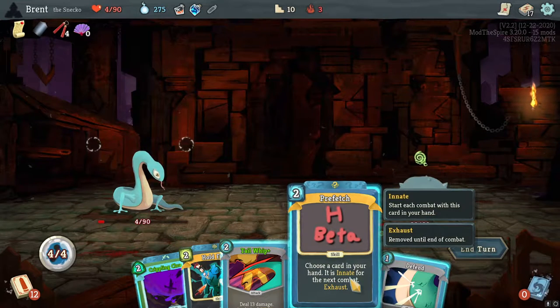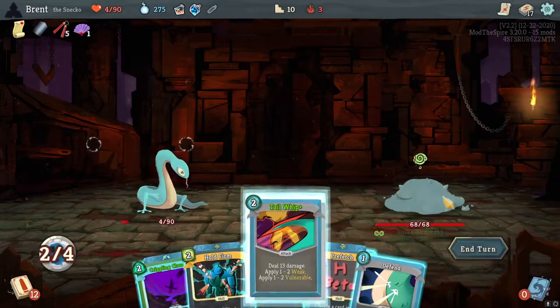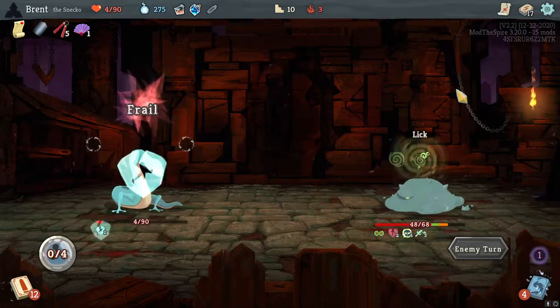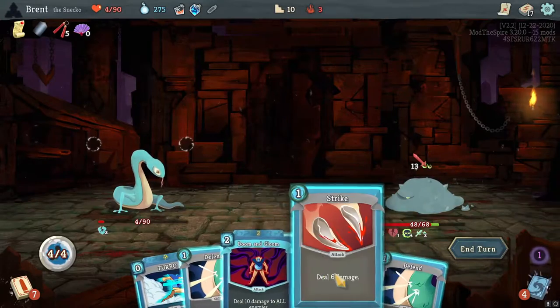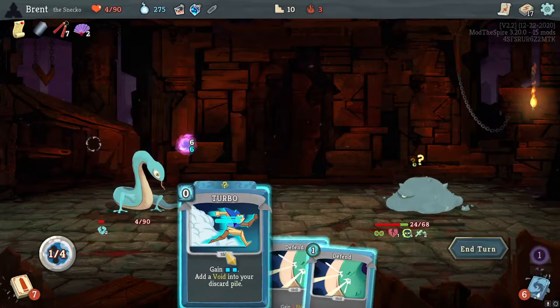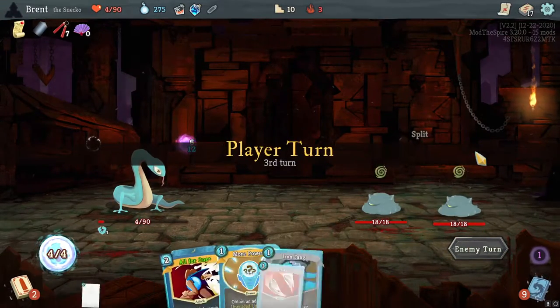Card in your hand. Is it innate for the next combat? Weird. Well, let's do the Tail Whip and then the Crippling Cloud here. Stack up a ton of weakness. All right, big offensive turn here. Nope. Oh, man. I mean, we go for this because that should break them. I don't know if they'll get the poison first. I did. I couldn't remember.